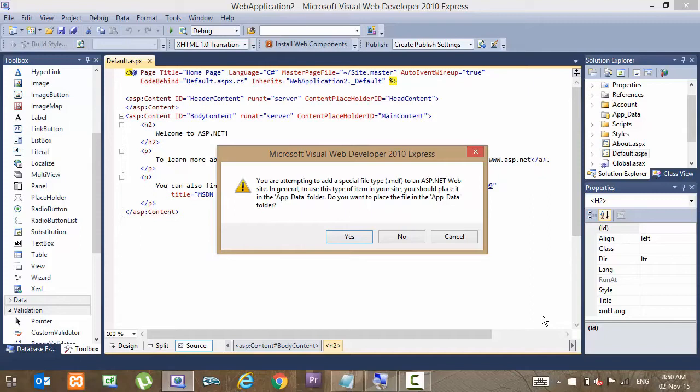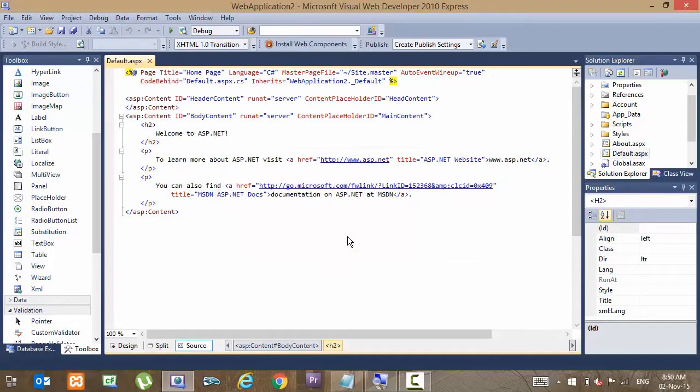Do you want to place the file in the App_Data folder? The App_Data folder is the default data directory, so it is highly recommended to select yes. So we click yes. It will process and create the selected database, so it will take a while.